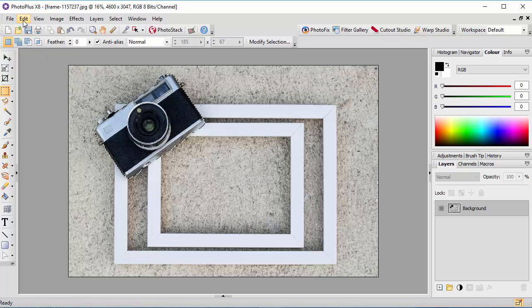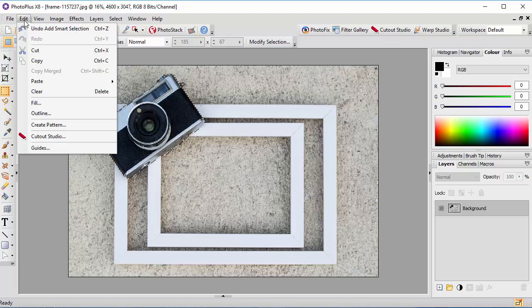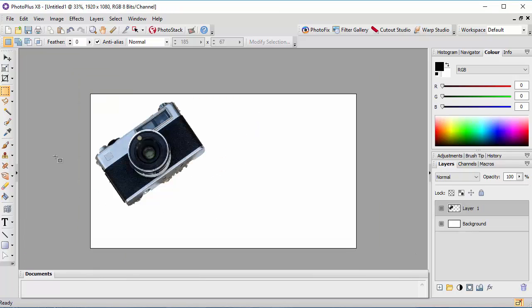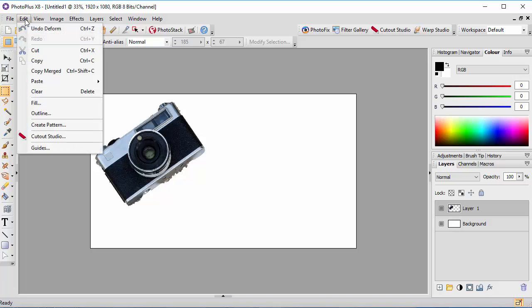So what I will do is I will just come to edit, and this time we will use cut, and as you can see, it has totally removed all the pixels that were selected. So I can come back to this image and then paste as a new layer.